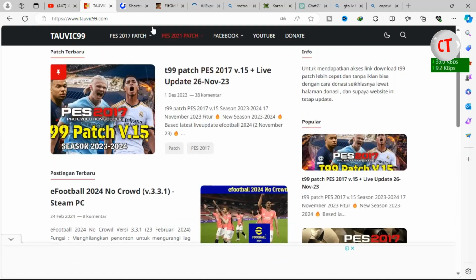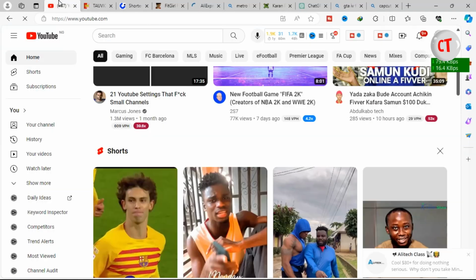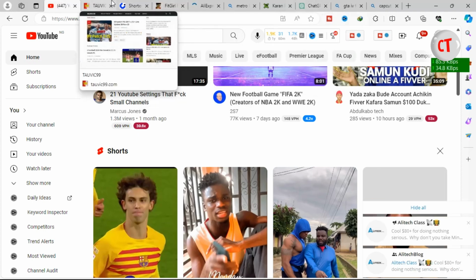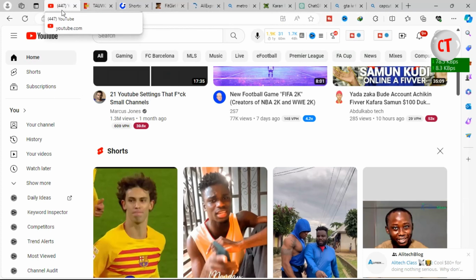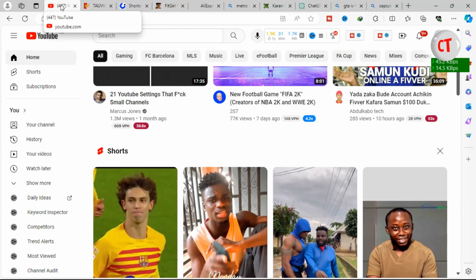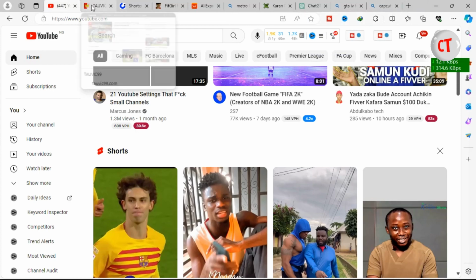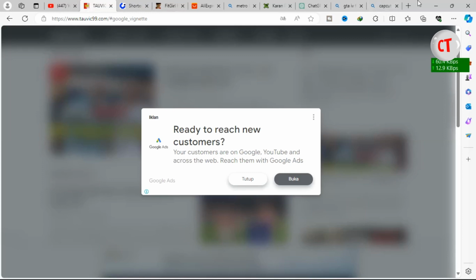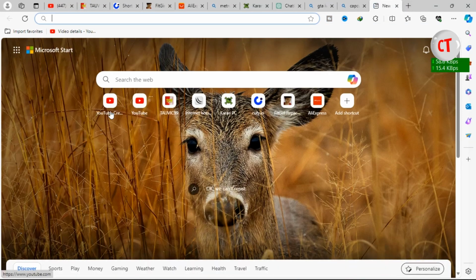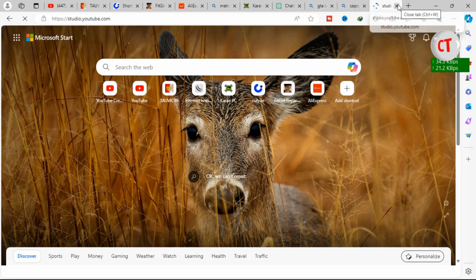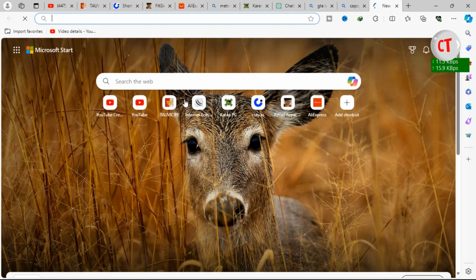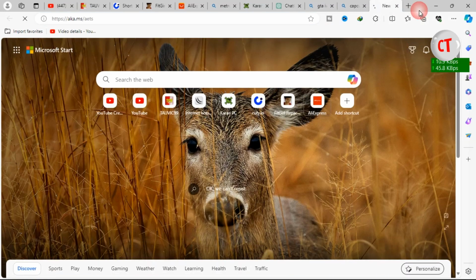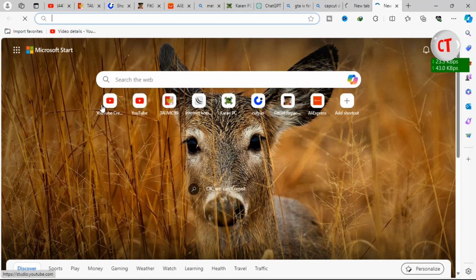These are the tabs. Now let's assume I'm working with all of them, and you know when you've opened like 15, 20, 30 tabs and they are so close by that you try to click on one and you accidentally click close on another one. Let me see if I can achieve that.